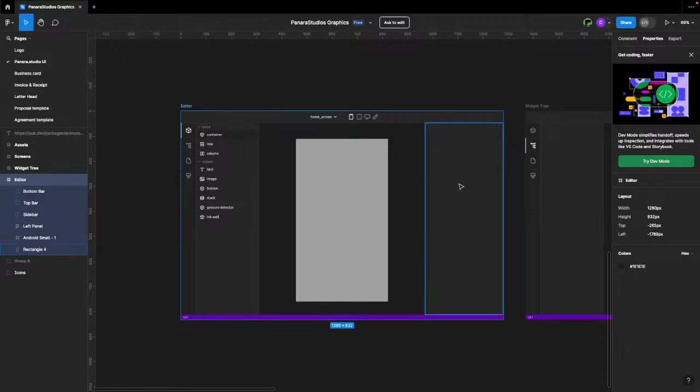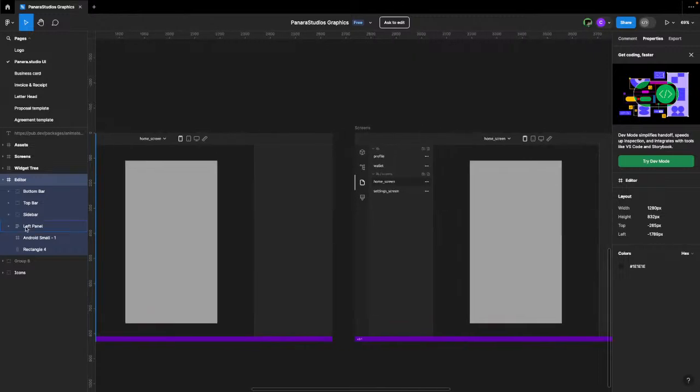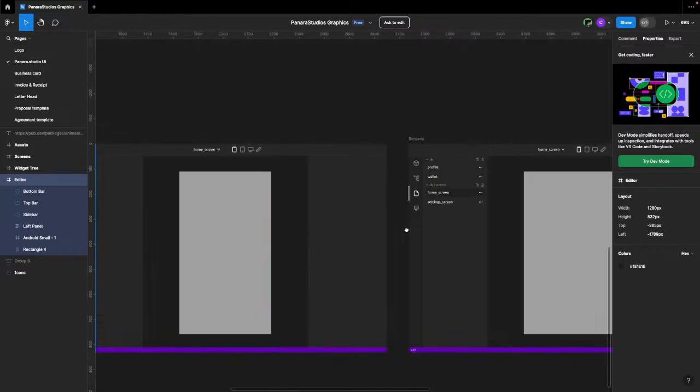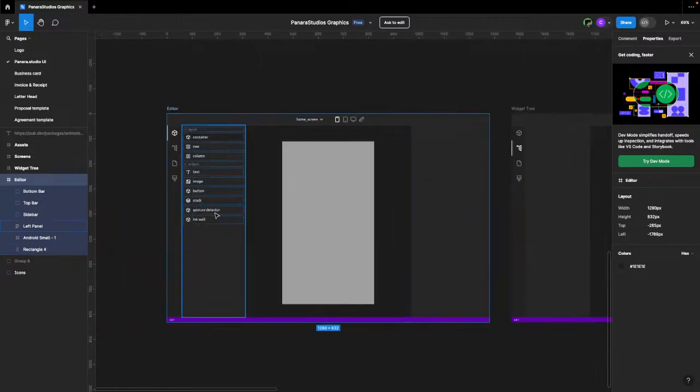So this is the properties panel. If you select any drag and dropped widget, you will be able to edit all the properties here. And if you go to the widget tree and select any widget from there, you still will see that. If you select a different file from the screens, then the whole screen and the properties will be updated. And this is going to be our canvas, which you can just resize.